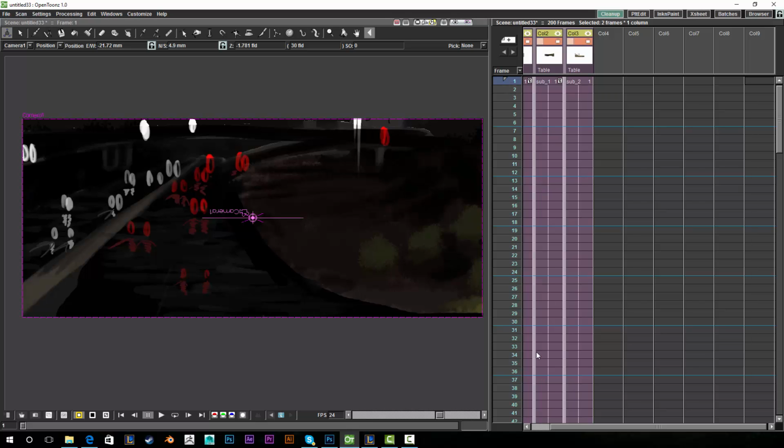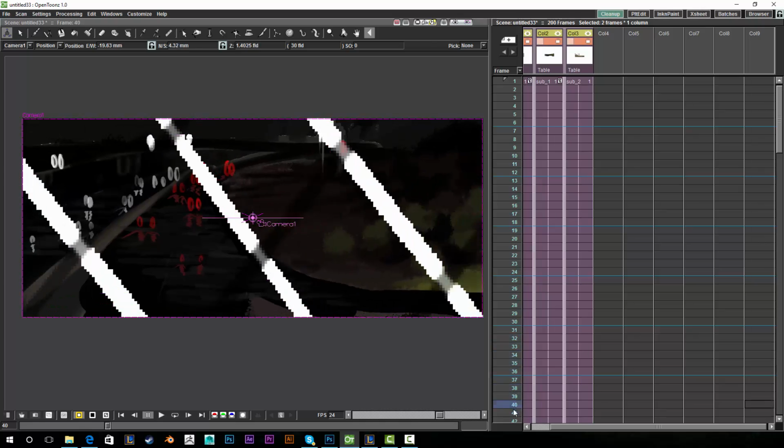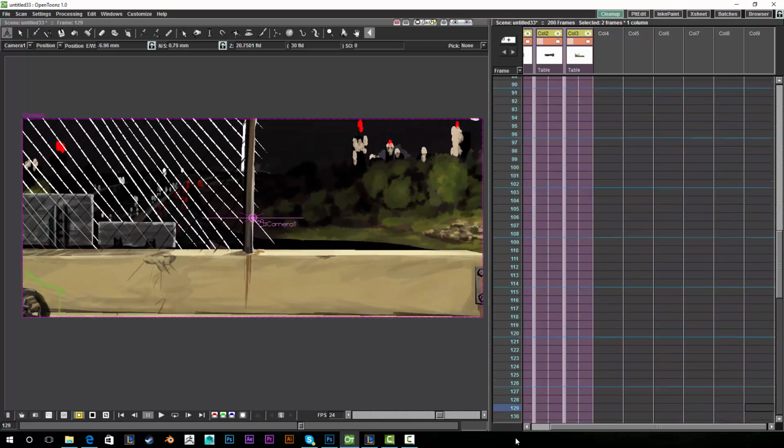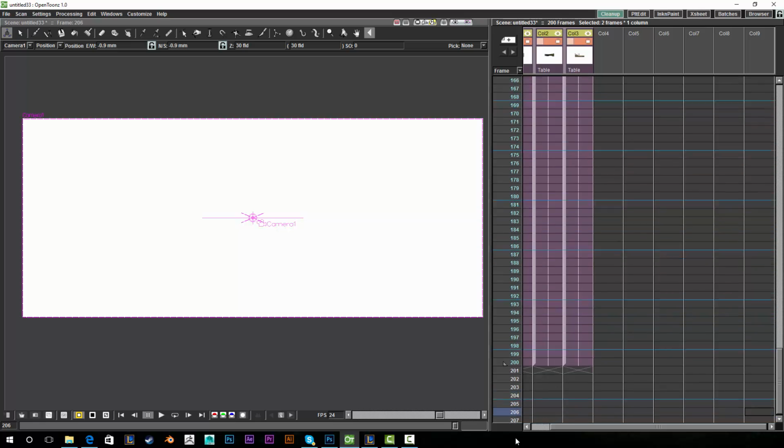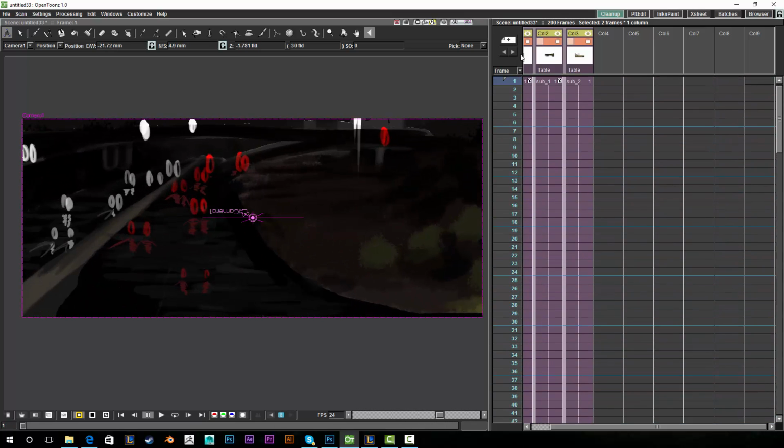And then 200 is where it's going to end. And I'm just going to permanently keyframe this right here. And since that's already been made, we can sort of run through this animation and see that it's already starting to change. It's going to sort of pan through and come out like this, and then come together like that at 200. So that's pretty cool. But I'm going to add just a little bit more motion to this.